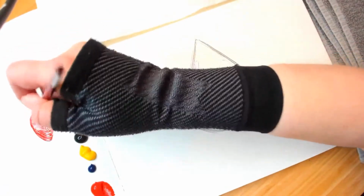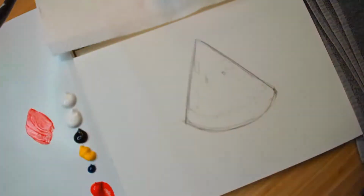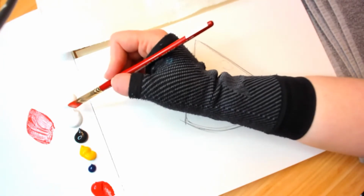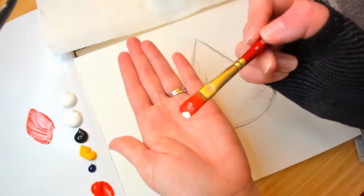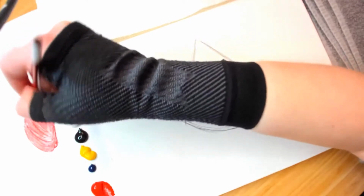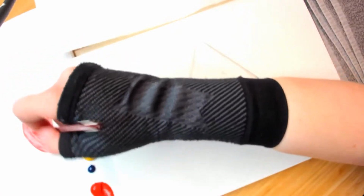I call it smash. I'm going to smash this red around a little on my palette just to get it off my brush bristles and really make a nice base consistency. From there, I know that I don't need a really bright red. Right now, I need just a nice base. So I'm going to add in a little bit of white. You can see I don't have too much on my brush there. And I'm going to go ahead and mix. Once all this paint is joined together, you'll see it's right around this really nice, soft watermelon color. It's a really beautiful, soft, pinky red.